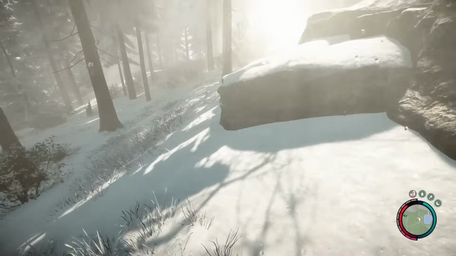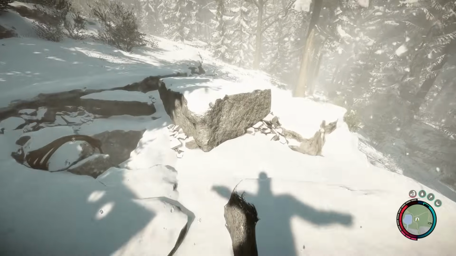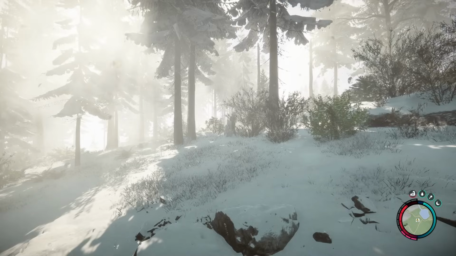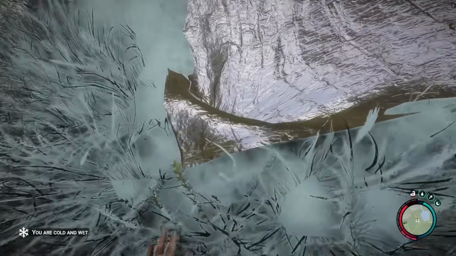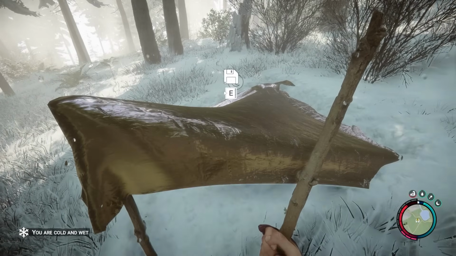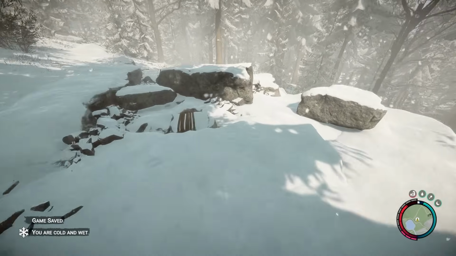Cool. Is this it? Where is it? Oh, okay. Didn't know it was this kind of cave. I hope this is the right cave. I think it is, but we'll see. We shall see. Hey, man, either way, it'll be a fun adventure. Let's go down the cave.